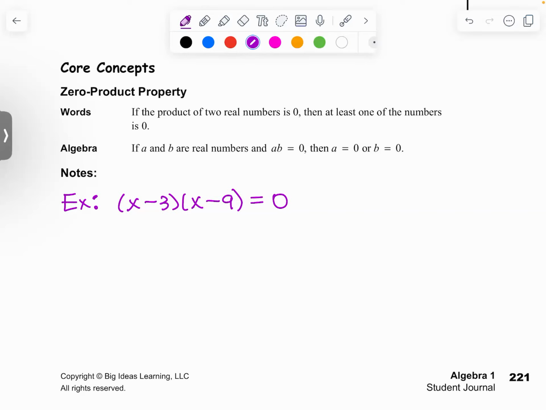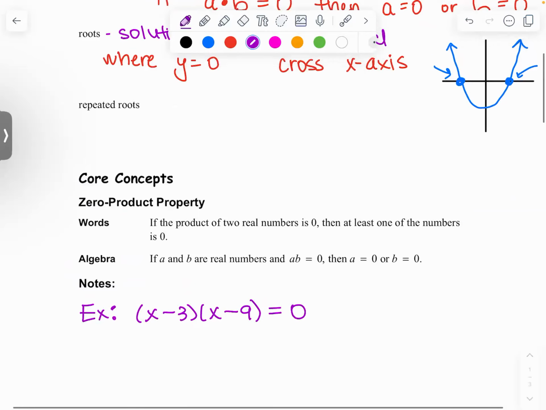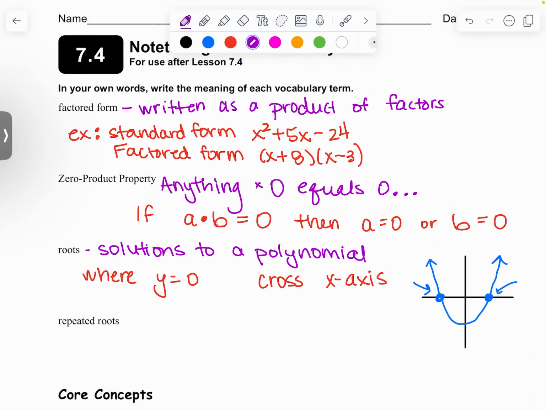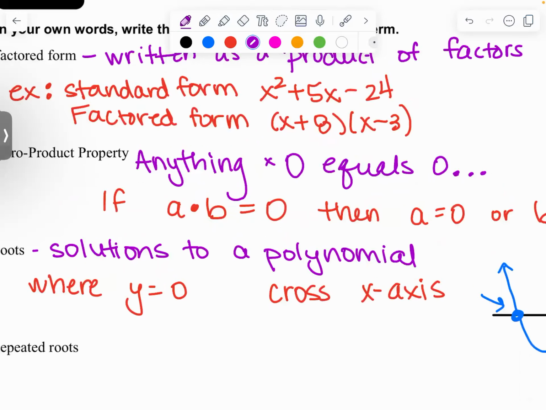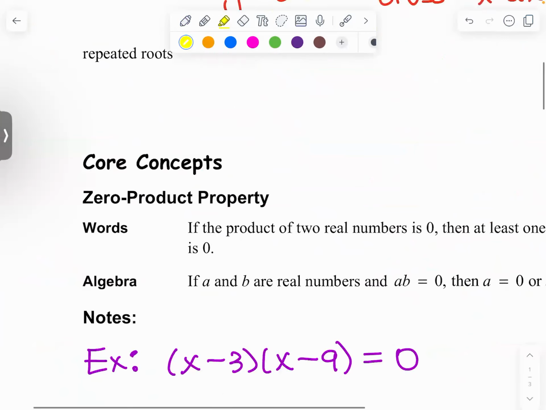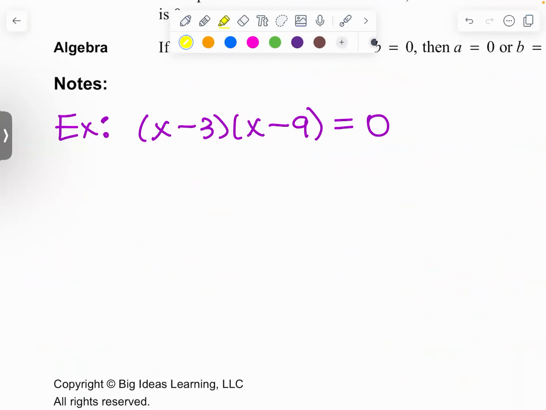Maybe think for yourself. Hey, do you remember this right here that we talked about? Anything times 0 is 0. So if we have a product that equals 0, what do we know? Would x be 0? Maddie, no, x equals 9. I think x was 10. Wow. They're both. How? Okay, so hold on.